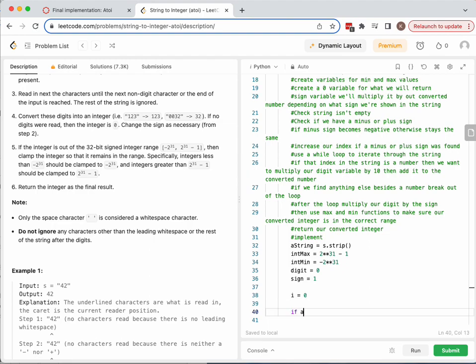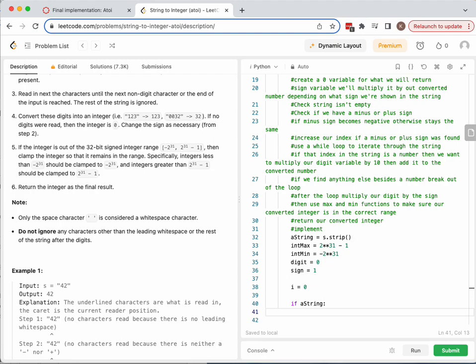So we check if our string isn't empty. If it isn't empty, then we want to make sure that i is less than the length of the string also.